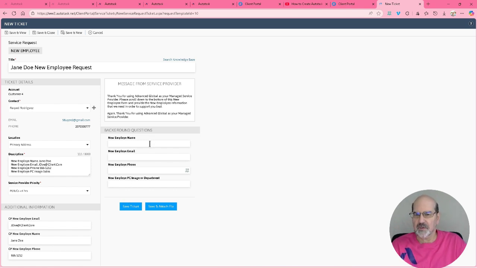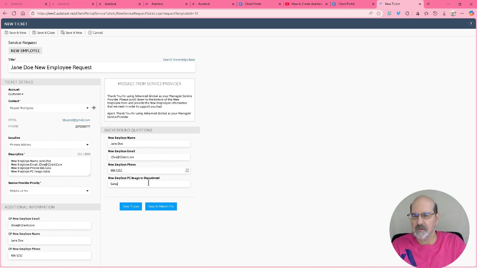Or you could use background question. Background question could be a flat file. Description is a flat file. This is going to be information that you can parse out more easily. Whatever you use, whatever is best for you. I would only use one of these. I would not use all of them. And sales.